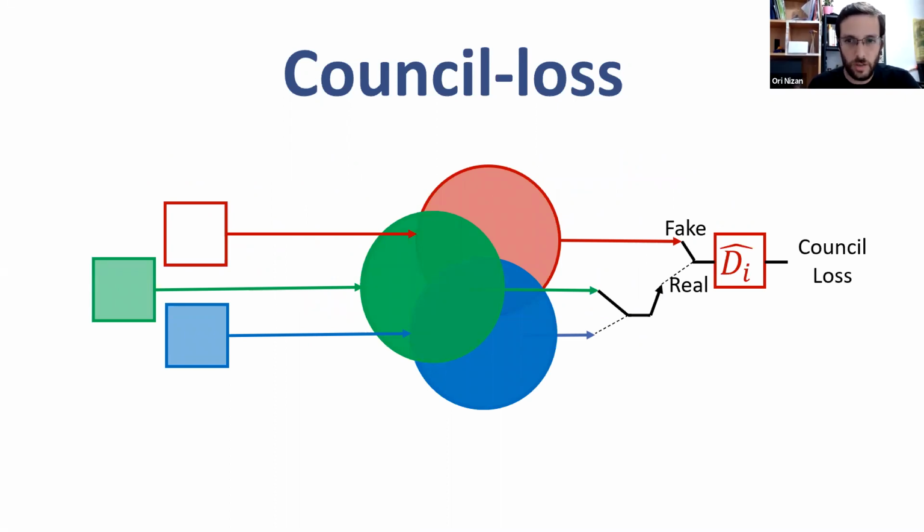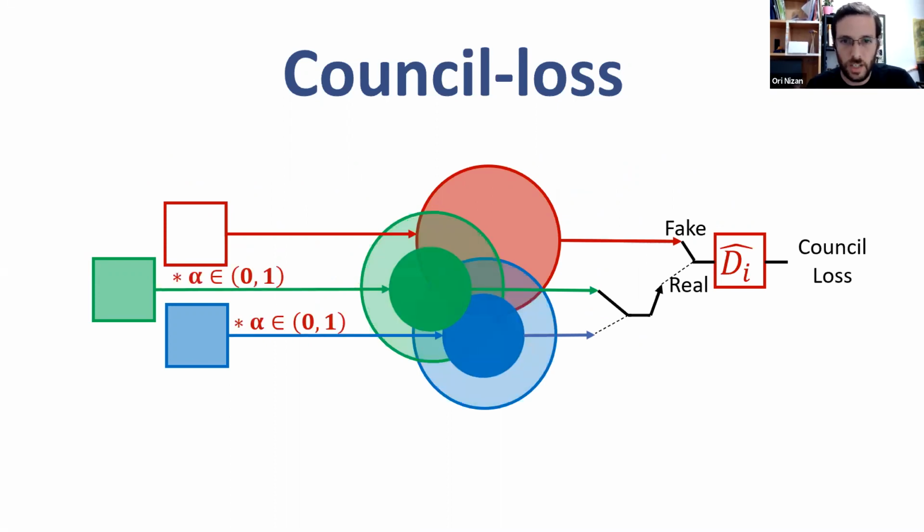When training the council discriminator, the generator that belongs to the current discriminator produces an image with the whole entropy vector. But when the other generators produce their images, they do it with a subspace of the entropy vector. In practice, we multiply the entropy vector with alpha, which is a number between 0 and 1. This means we gradually shrink the space that the generators are producing. For clarification, the current generator doesn't try to produce images that are similar to the other generators, but a subspace of them. And the other council members do so as well. This has the effect of gradually shrinking the space that they agree upon. The space will continue shrinking until a balance is reached between small conditional subspaces and spanning the entire output domain.